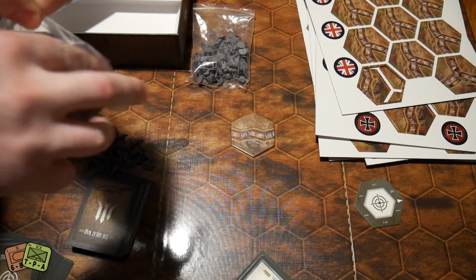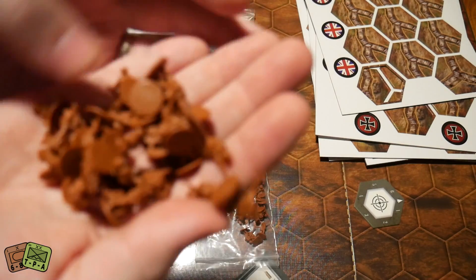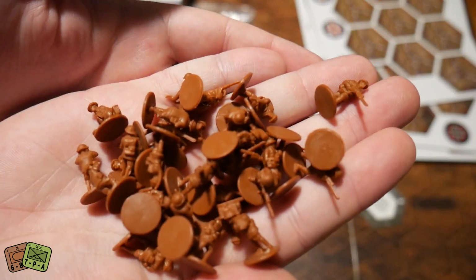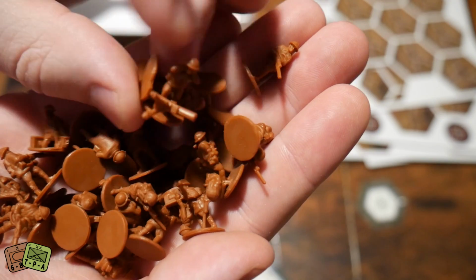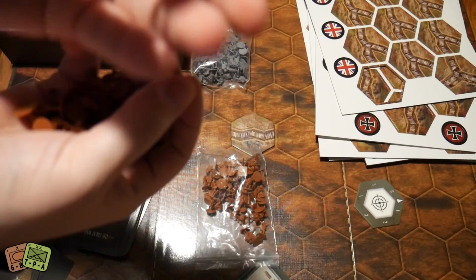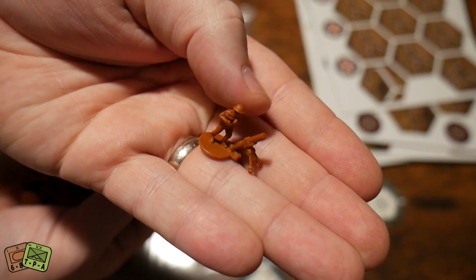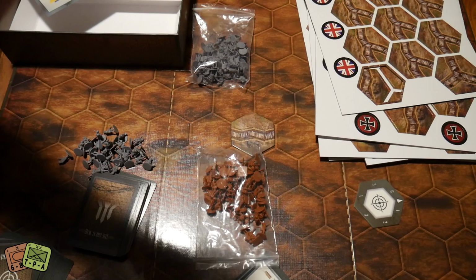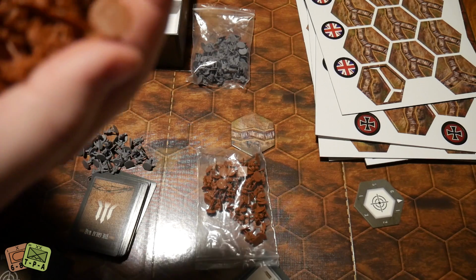And those are the Germans, and then you've got allies on this side. In this instance, I think a lot of these are British, just based on the color and shape of the helmets. And these are like in kind of a red tan. Here you have a guy with a mortar, and he's all on one base. This is attached, so that's nice, that's one piece. That's pretty cool. Let's see if I can't find a guy with a machine gun for you.